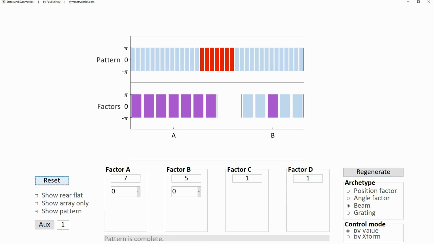Now we see the beam drawn more or less as it would appear in space, with a bright stripe and dark space on either side and some finite wide limit. We've discussed the beam many times in earlier lectures, but all of those cases were limited to 0 angle and 0 position. But now, with many possible states of the factors, there also exist many possible states of the beam. Position factor B determines the position of the beam within the wide limit. There are 5 different possible positions, and we can see that the beam and the factor correspond.